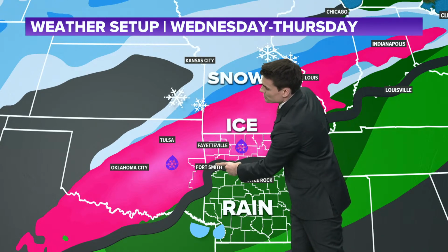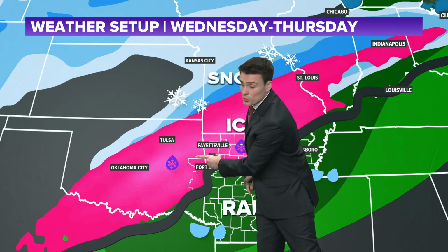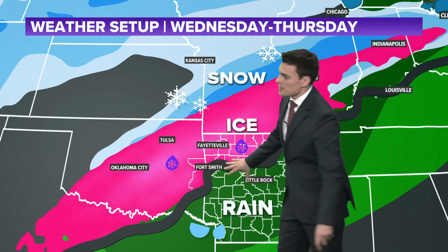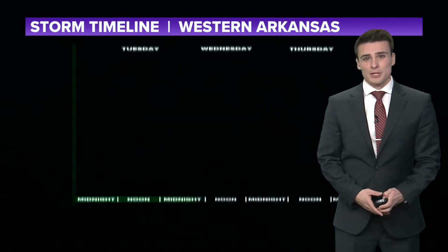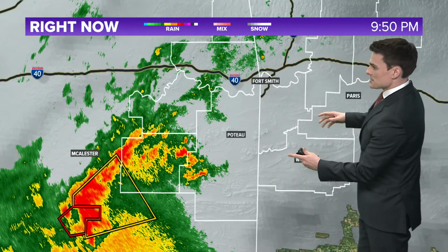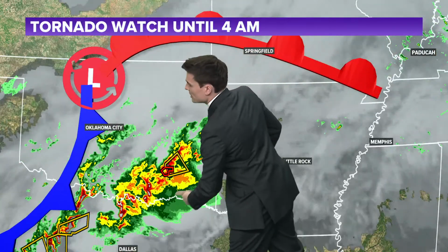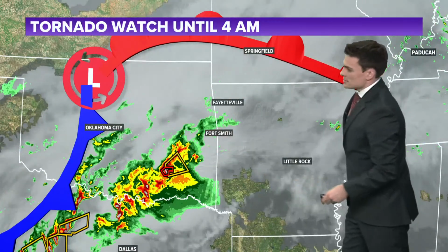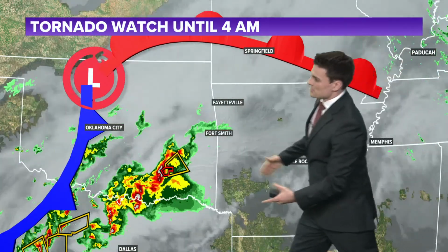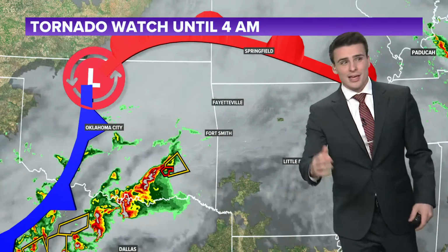That's why northwest Arkansas and the mountains will probably get the most amount of ice, maybe wrapping into portions of Sequoyah County and Leflore County. But Leflore County might be a little bit tougher. But once again, we have those storms coming on in, wrapping things up. This is a wide view right now just across the area. Got a lot of heavy rain, pockets of hail, and gusty winds, and a lot of lightning too, as these storms move in from Oklahoma and into Arkansas here within about an hour or so.